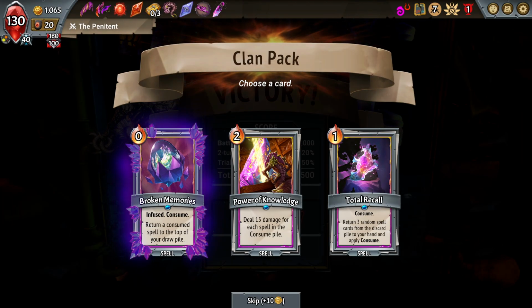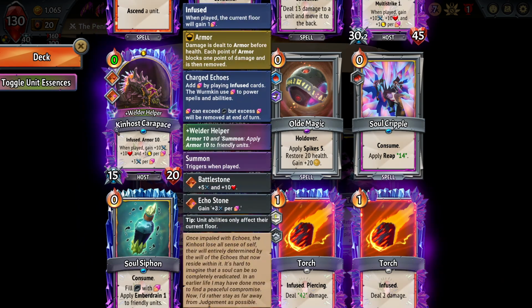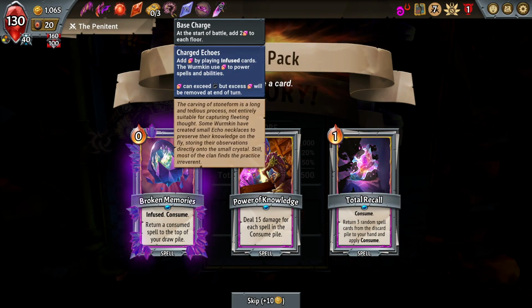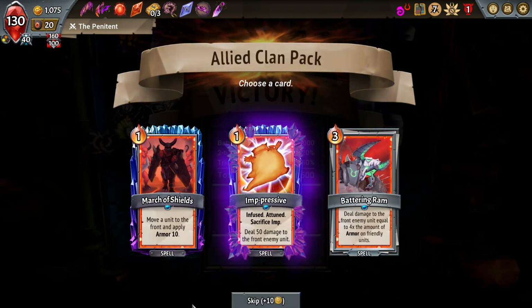Infuse, consume, or return a consumed spell to the top of your draw pile. What do we have that's consumed? I mean, we have this, but we're not even using it. We have this, but we really don't need to use it more than once. We have this, but this upgrade kind of makes it a little bit redundant. I'm not really too interested in any of that for now.